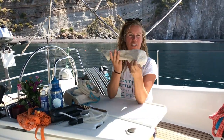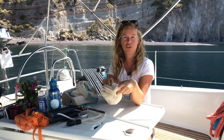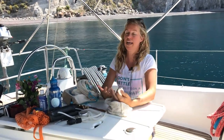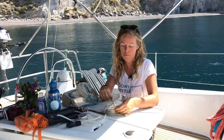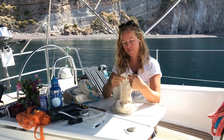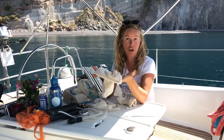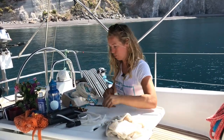I travel with some produce nets. So if you go to local markets, you don't have to grab the plastic bags. Especially in supermarkets in some countries, they sometimes don't allow you to not have a bag. If you go with your own bags, you can save some plastic bags. They weigh nothing and are also useful for laundry or as travel organizers.